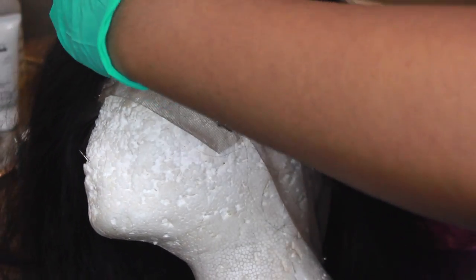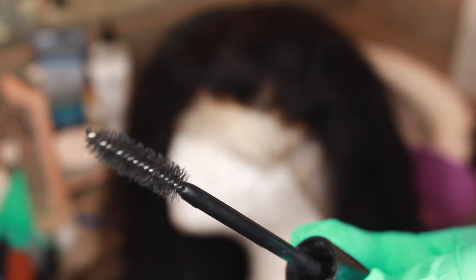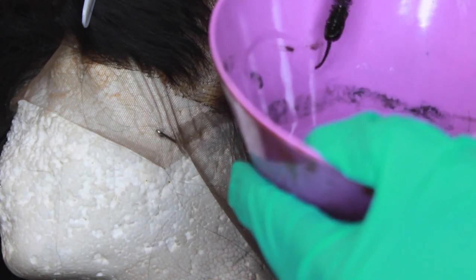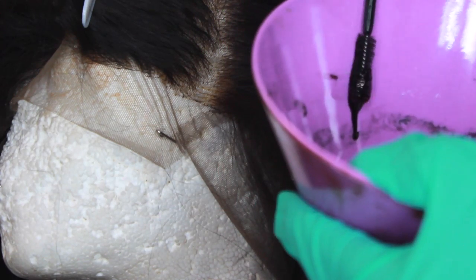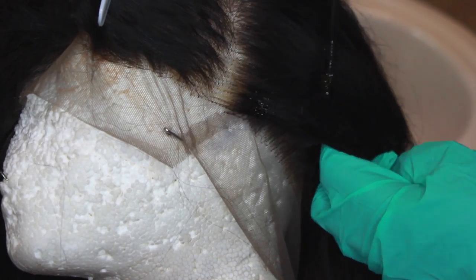What we're going to do is take something that we all have that we use all the time when we're doing beauty. Just going to take a bit of that dye and put it in a bowl — you don't have to have a big mixing bowl. I'm going to take a mascara wand and we're just going to apply it to the root of the hair.